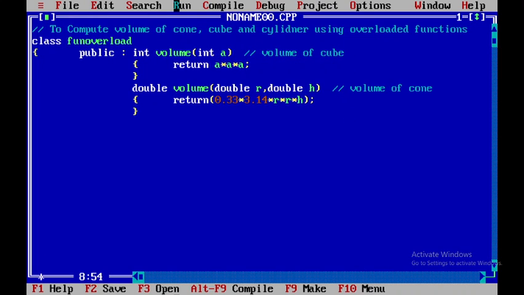So now what we need to do is, again it is for double. Again I'll be writing the volume member function, and within which I'll be writing double r and I'll be supplying int h, and this is for volume of cylinder.